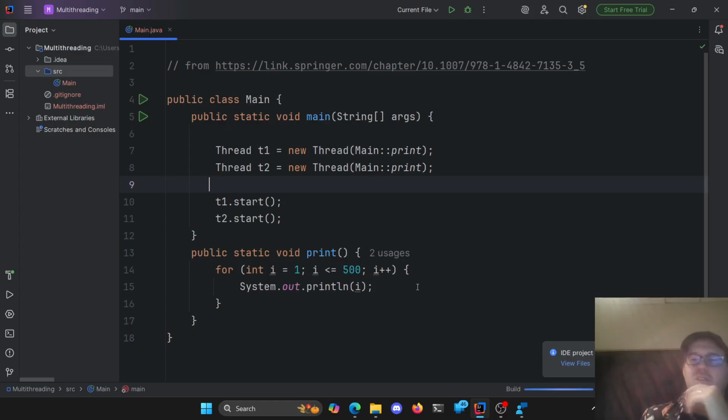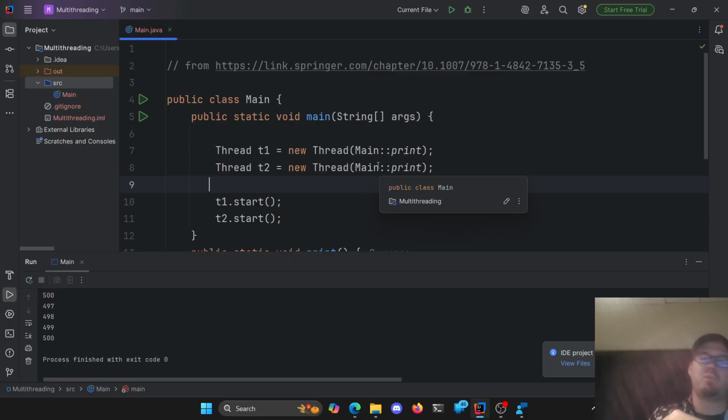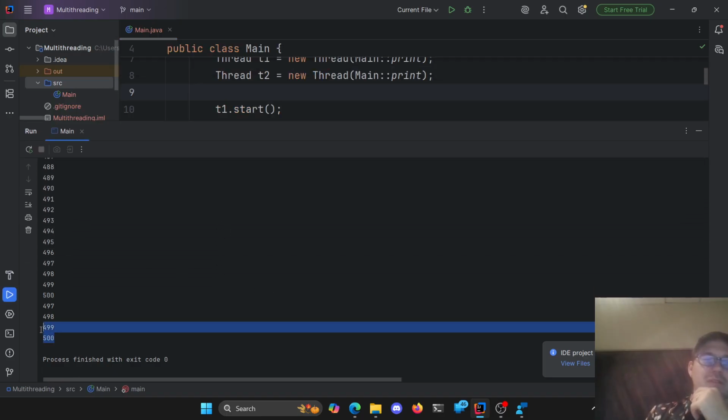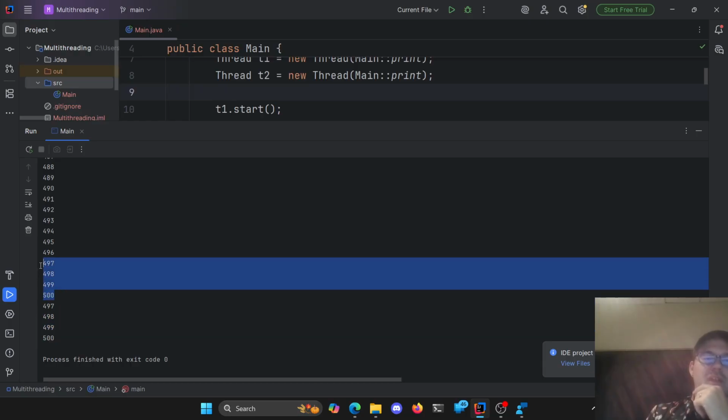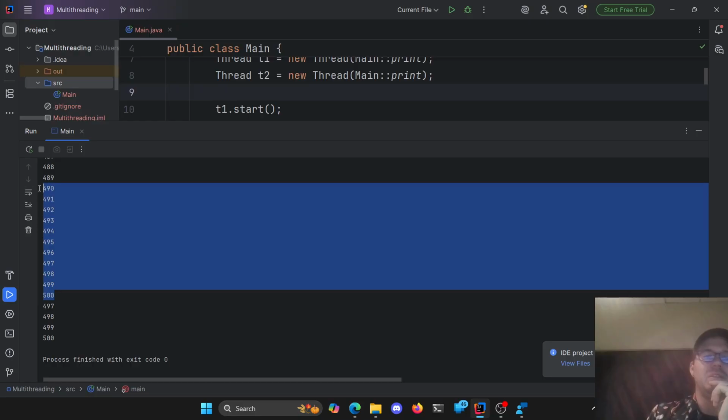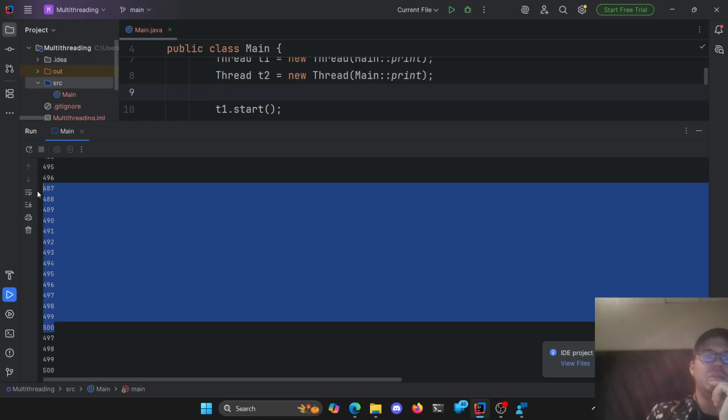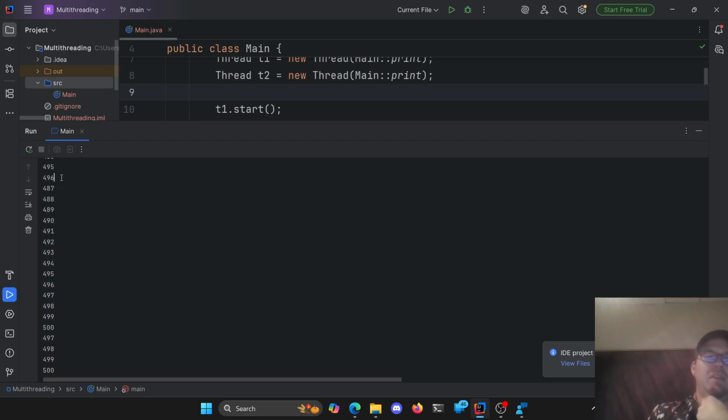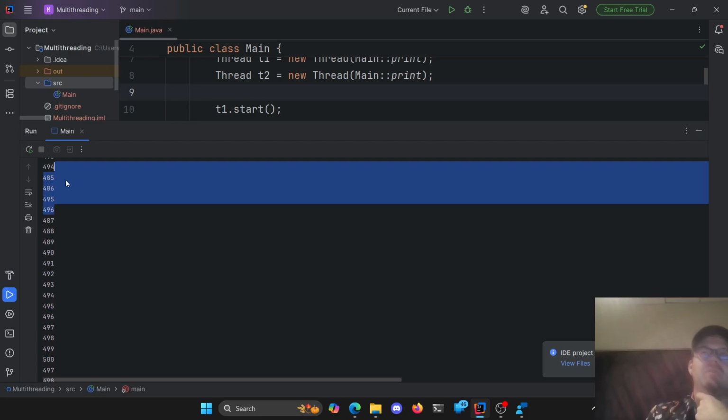It's behind the scenes going to use two different threads in addition to the main thread, right? So there's the main thread that's running my Java program, and then there's the threads that we've started here. And if we look through, we see, okay, 500, 499, 498, 497, and this one was 500, 499, 498, 497, 496, going on for a little while here, right? And then 496, 495, and so on and on and on.